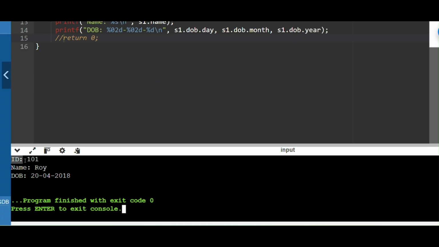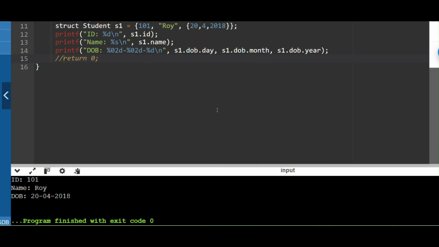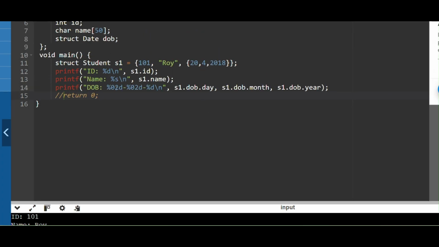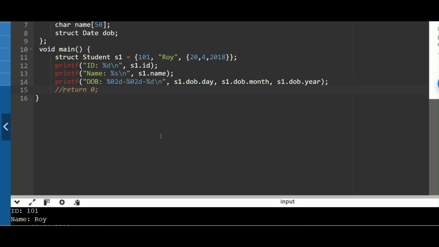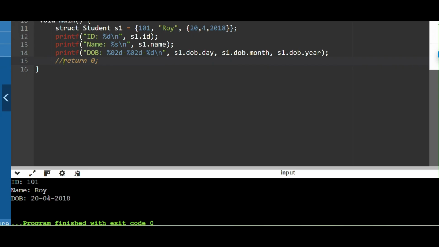See, we are getting the ID 101, name Roy, and the date of birth as we want, right? See, we are having 20, we are having 4, we are having 2018. See, if we write %d here, we are having only 4, right?